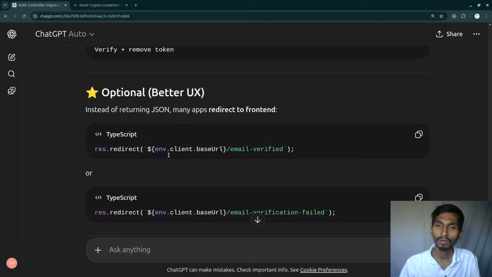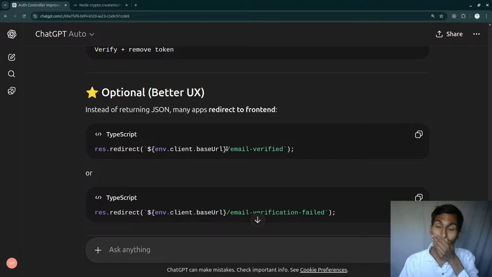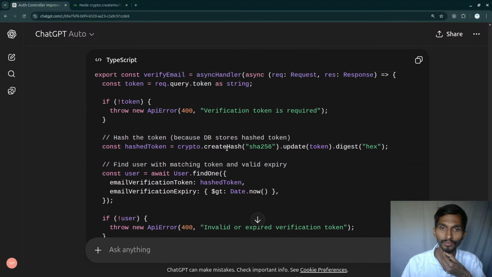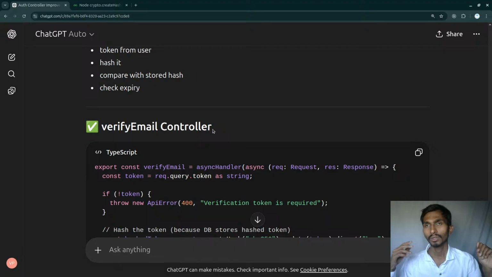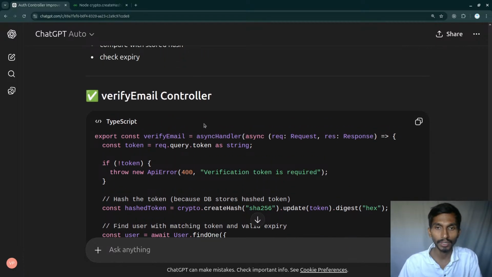Okay, this is the issue. It is just simply saying that when you are actually verifying, what are you doing? Your verify email controller. Even when you are resetting the password, at that time the URL should actually be of the front end. So I'll have to even check the URL whether the URL is right or not.